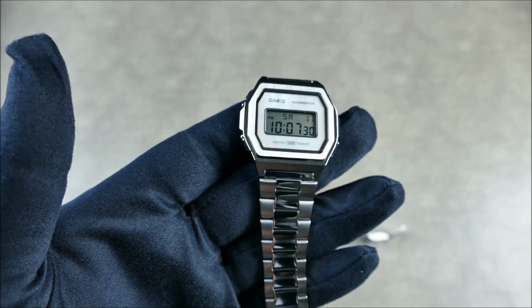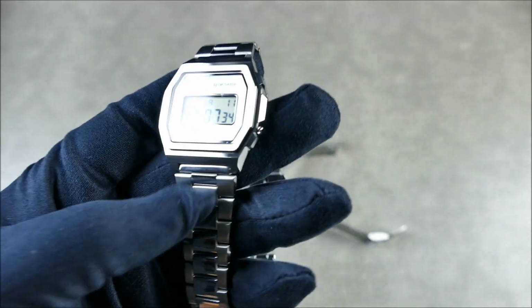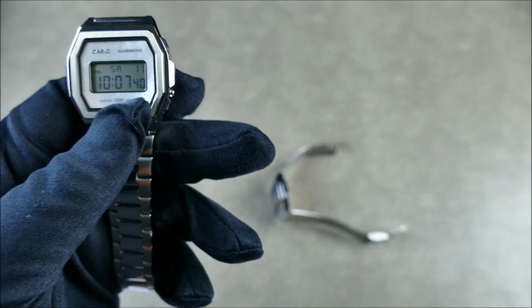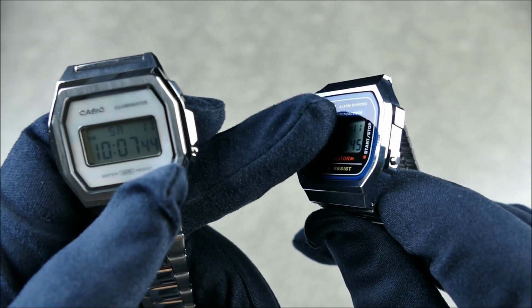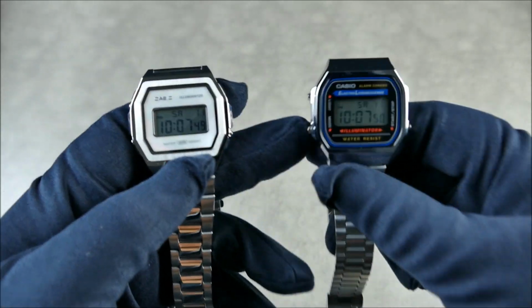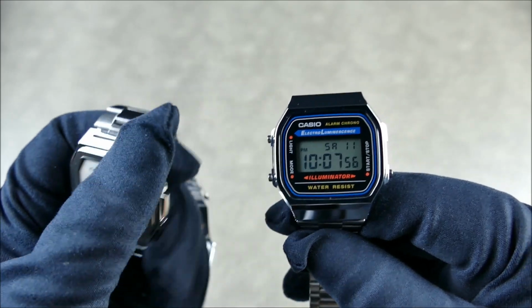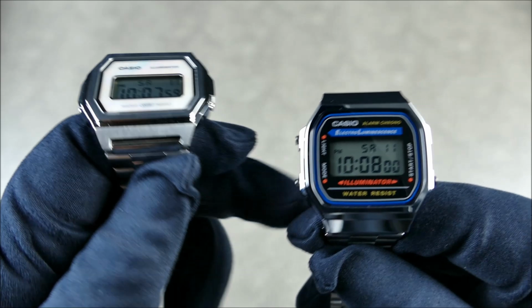This is a $120 watch. This isn't a $1,000 watch. All right, let's not get it mistaken here. The stainless steel does have mineral glass, but versus a resin case with a chrome plate and then resin glass. So again, although this is kind of a higher spec option, it is not by any means some world-class luxury watch. But you know, there is some surprisingly nice finishing work that's done here.